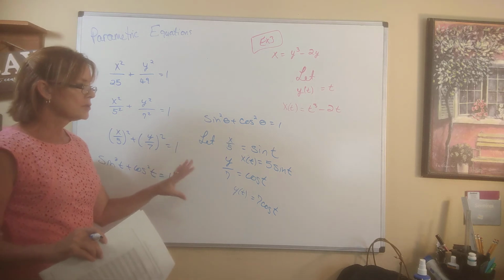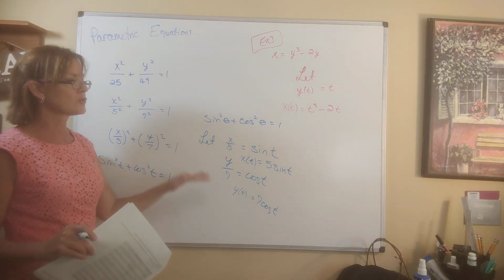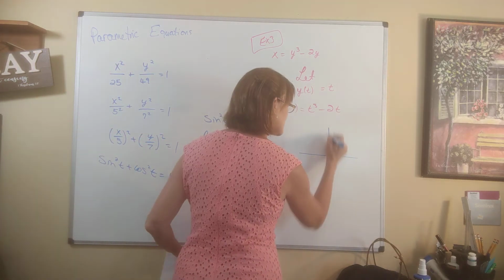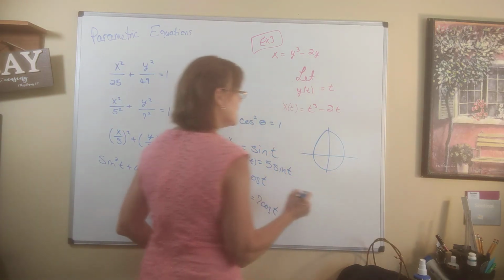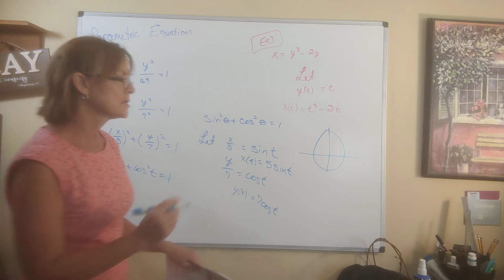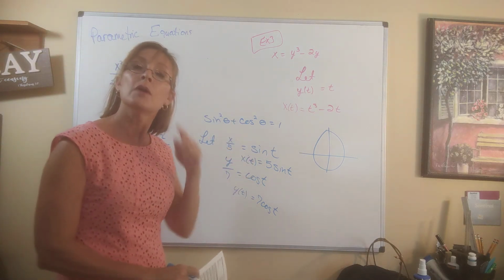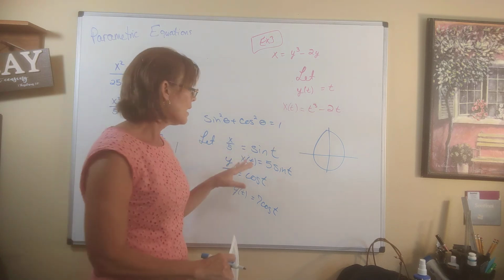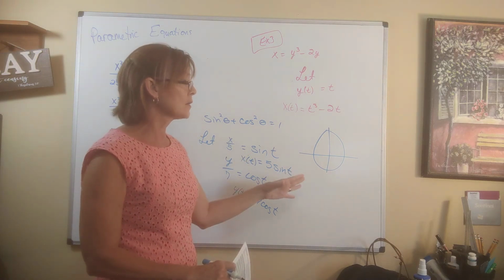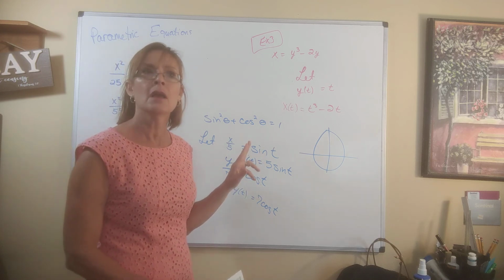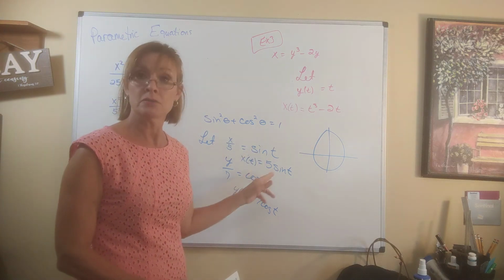And what that would do, though, it does affect the direction that it moves. We would get the same ellipse. What will happen is we'll get the same ellipse if we plot this. But the direction of movement will be different according to how we define this. So if we know the direction of movement and we want to write it according to that, we would choose carefully what we let be x and what we let be sine and what we let be cosine in this situation.